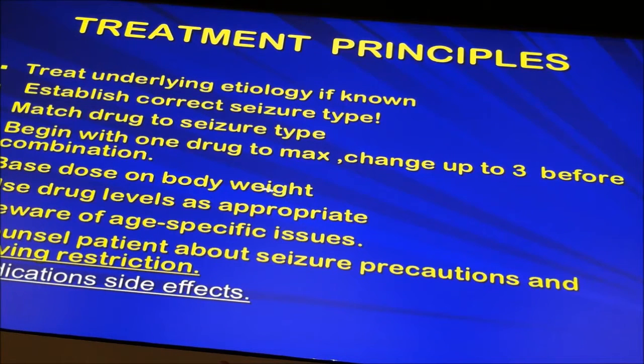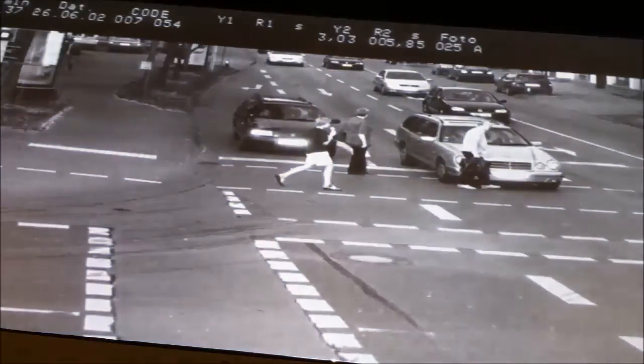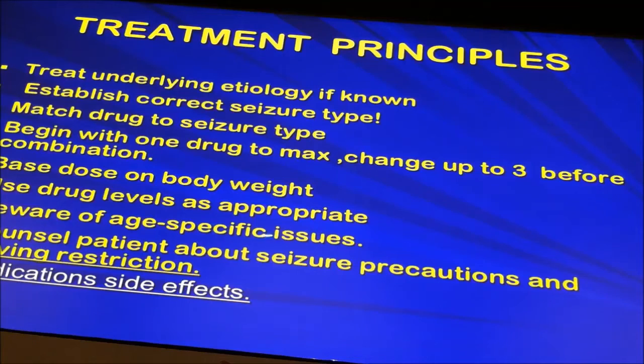Now, of course, use drug levels as appropriate. For all the new medications, don't use drug levels, please. If you want, refer to my lecture about therapeutic drug level monitoring in epilepsy. For the old medications, just make sure the heart, the liver, and the kidney are working fine. Be aware, any of the new medications like Keppra can cause psychiatric effects.